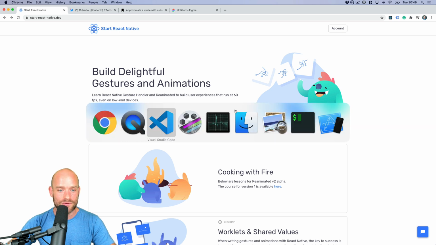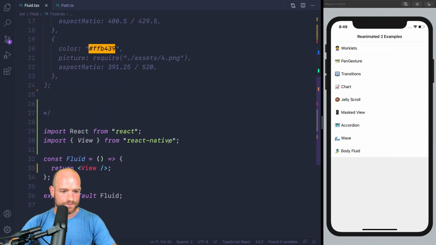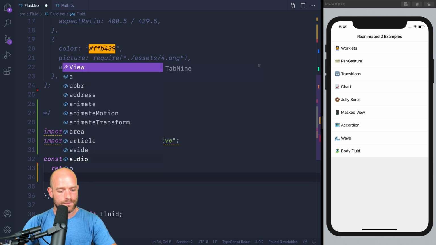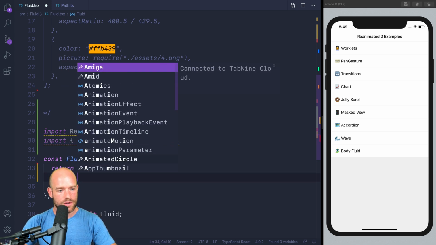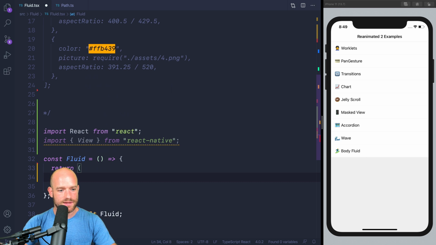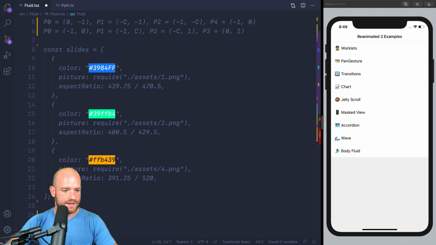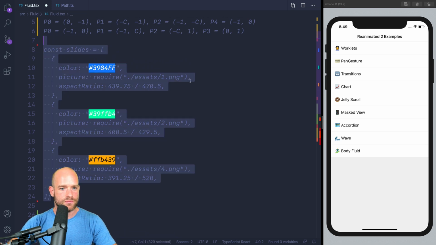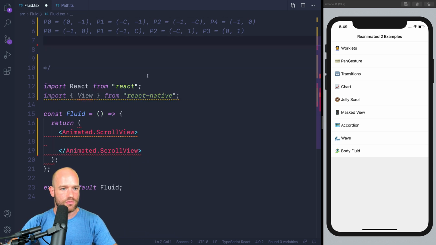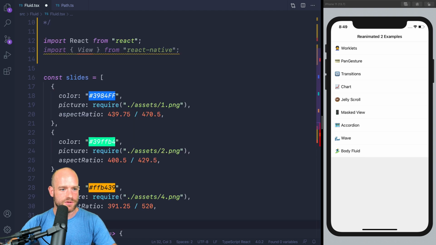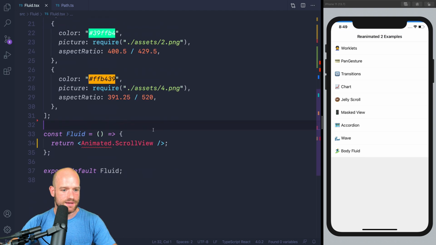Now let's jump into VS Code. So we have a component here, and I think our root component is going to be an animated scroll view. And so we have our data here with the slides, so the color, the picture in the foreground, the aspect ratio, so we can display the picture nicely.